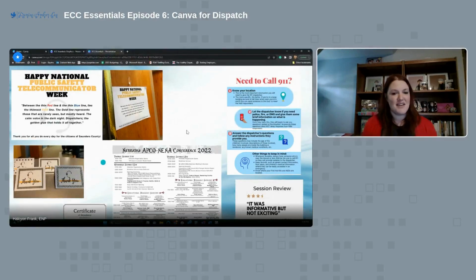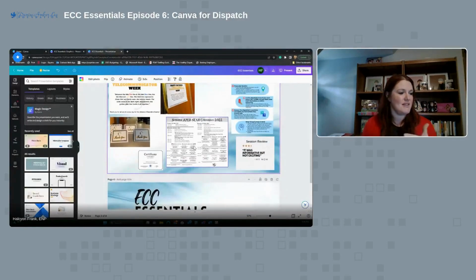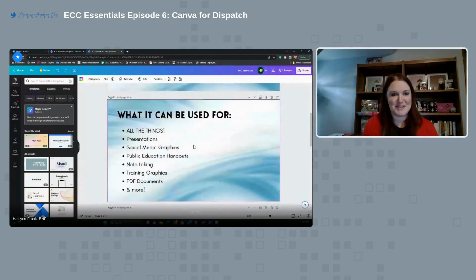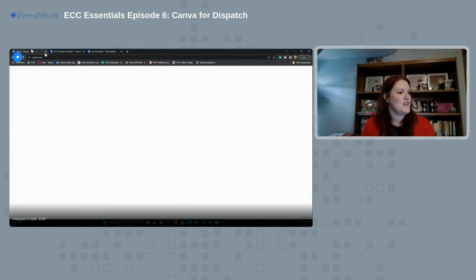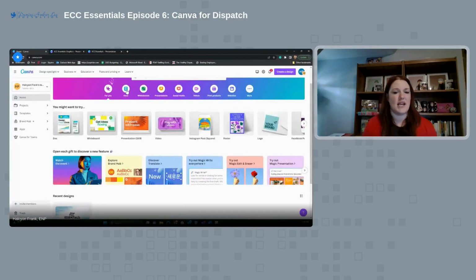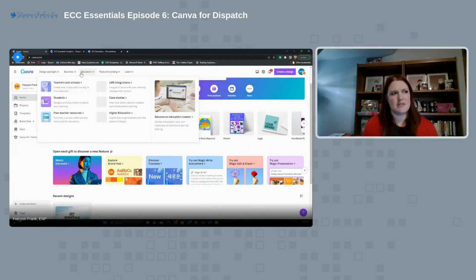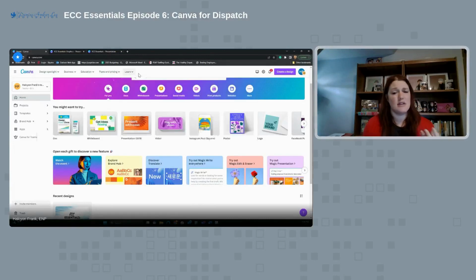So getting out of this, as you can see, I created this presentation in Canva. And I'm going to start over here with the home screen. When you sign up, this is what it's going to look like for you. It's your typical home screen for any software. With your account, you can access your account, a notification feature, and different information about the software itself. Pretty standard, I would say.